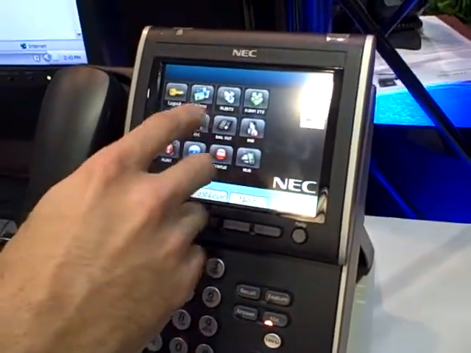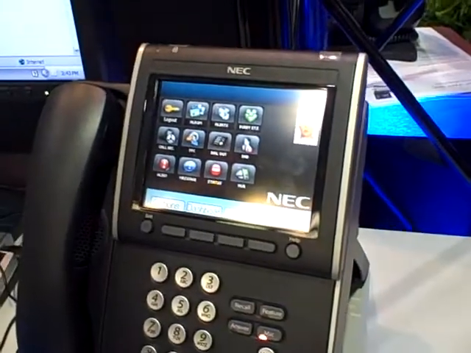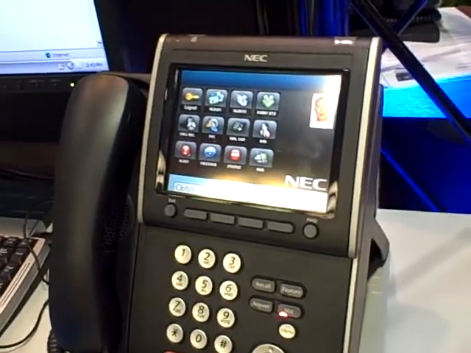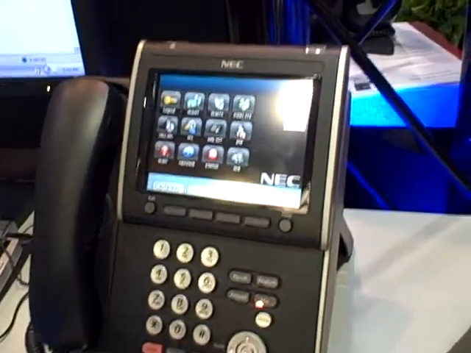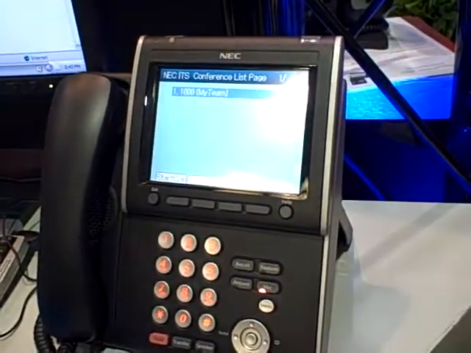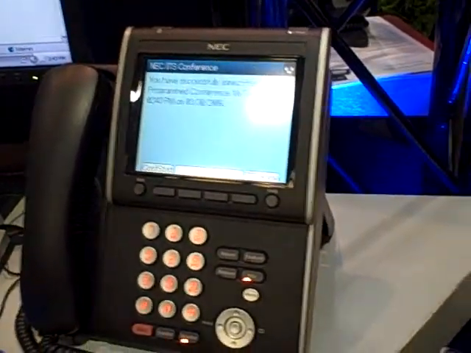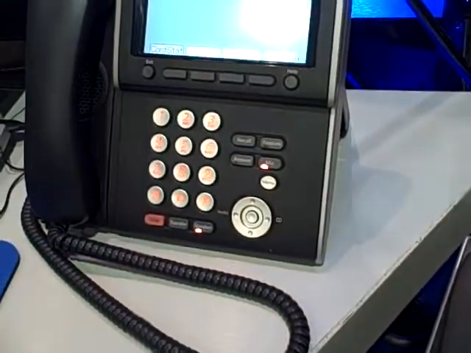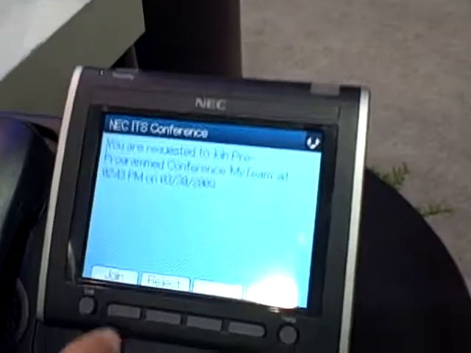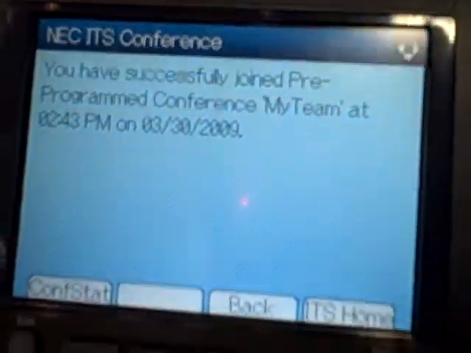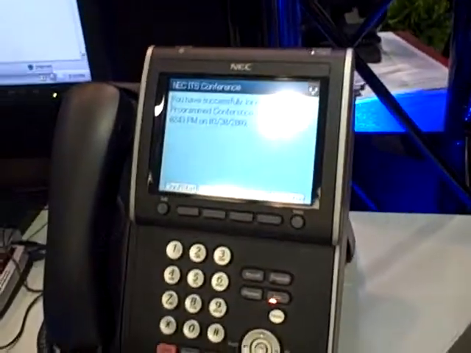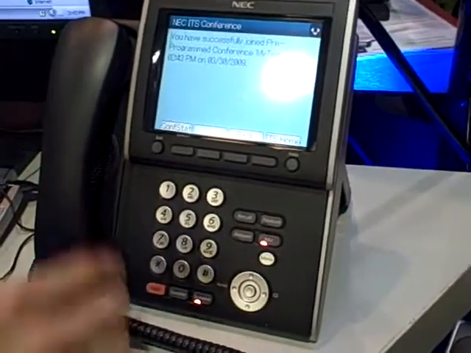You can also set up a pre-programmed conference, which is PPC, so I can group different phones together and launch a conference. I select my group that I've created, which is my team. My team is going to be these 3 phones, and I start the conference call. My phone is automatically brought into my bridge. The other phones in my group are sent a push message with a join or reject. When they join, they connect in.